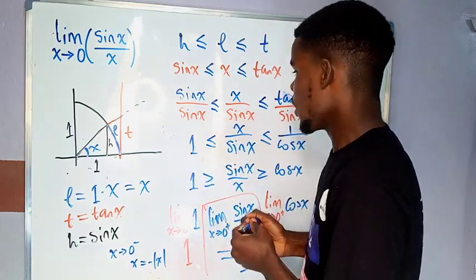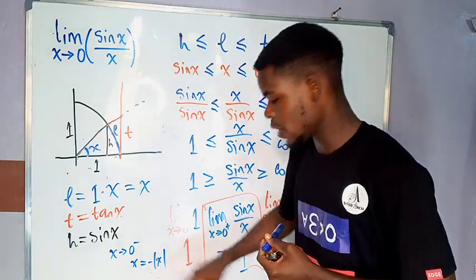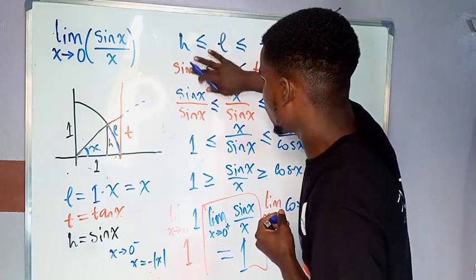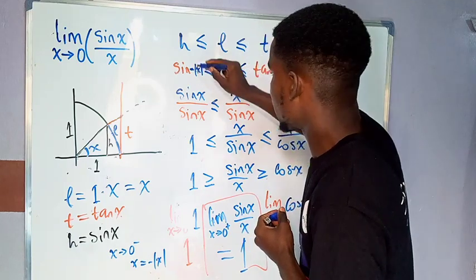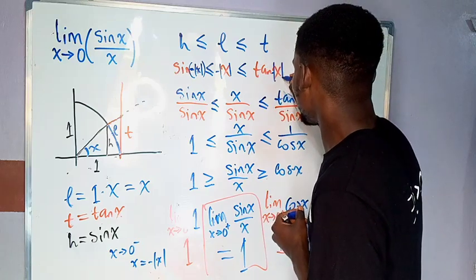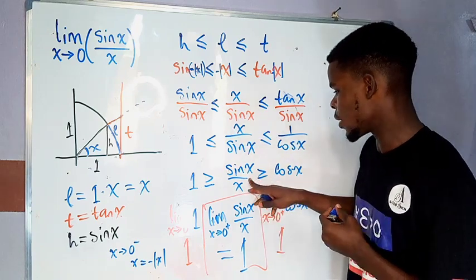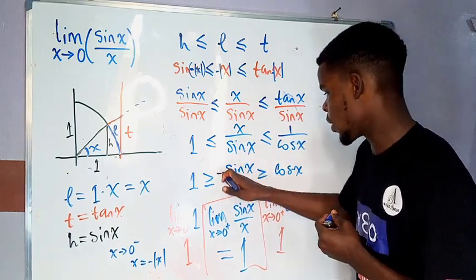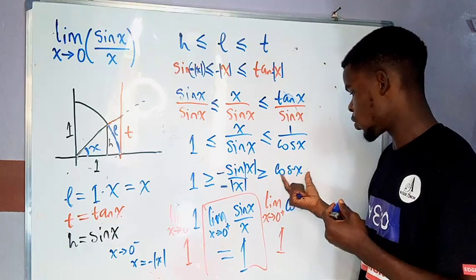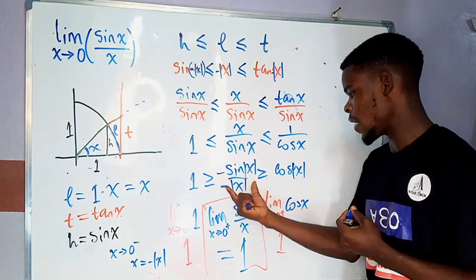So in that case, let's replace x with negative absolute value of x. If you do that, notice that here is going to become negative absolute value of x. That is sine of negative absolute value of x, and tangent of negative absolute value of x. Sine is an odd function, which means the negative will come out here. We have the absolute value of x, which is just positive. This one, cosine, is an even function. The cosine of a negative input is the same thing as the cosine of the positive version of that input. So we have that.